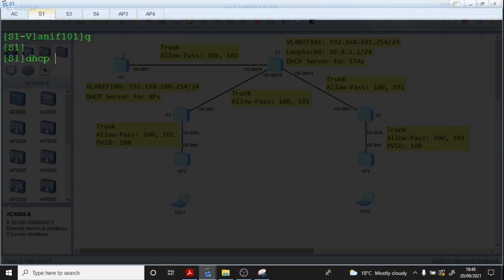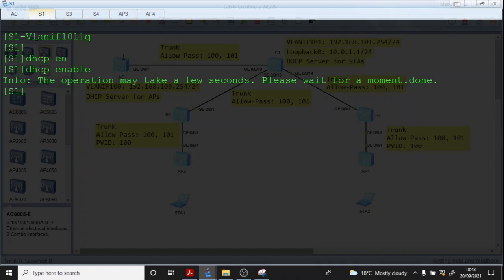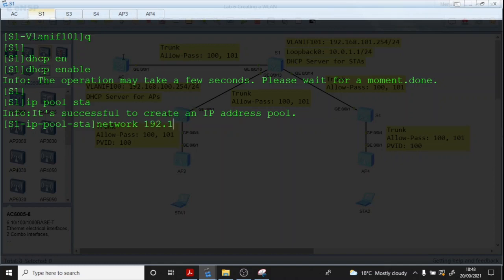Okay, so we do the same thing on S1. So DHCP enable. Then we create an IP pool. We call it STA for station. Then we can use the network command, network 192.168.101.0 mask 24.